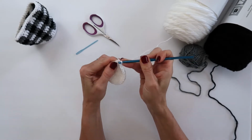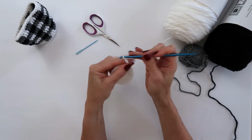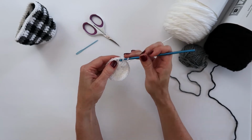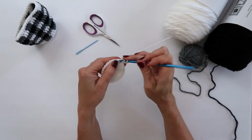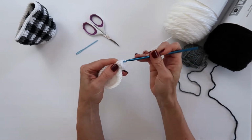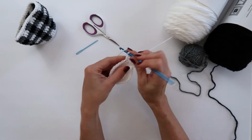Now for this next row, we're going to chain 3. 1, 2, 3. And then in the next double crochet, our first double crochet, we're going to do two double crochets. Now in the next one, we're going to do one double crochet. And in the next one, two double crochets.